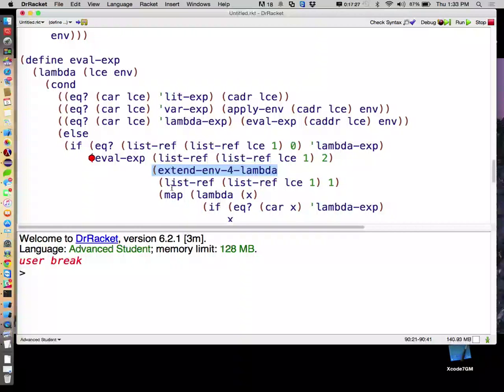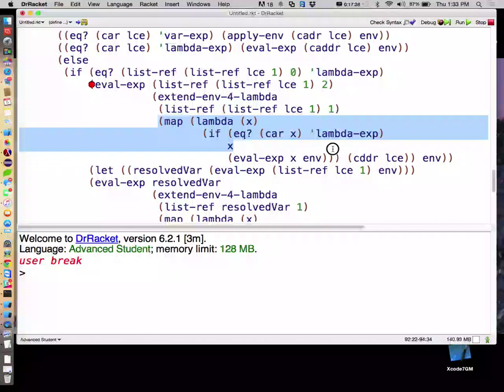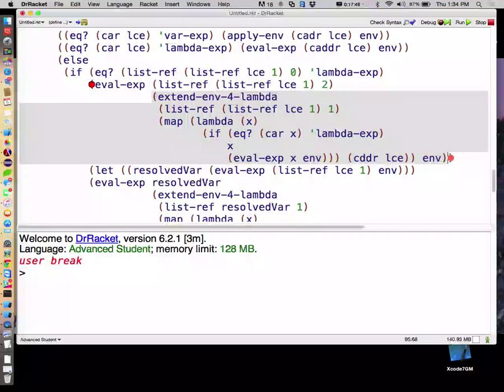Parameter 2 is going to be mapping this function here across that. Make sure... so where's the map end?